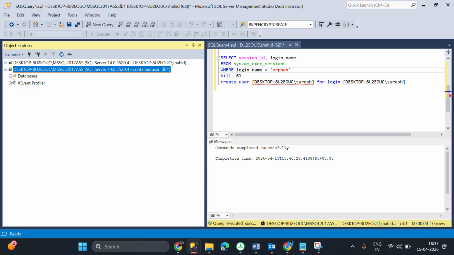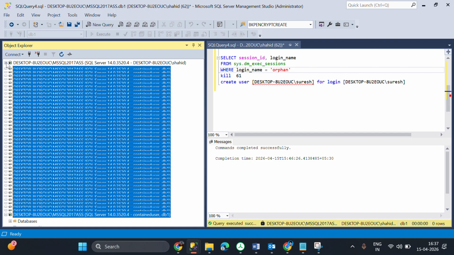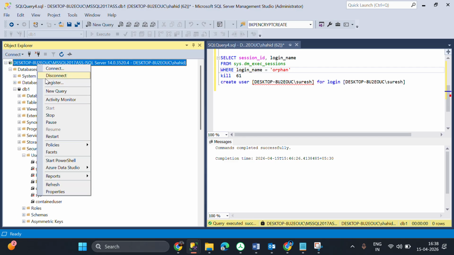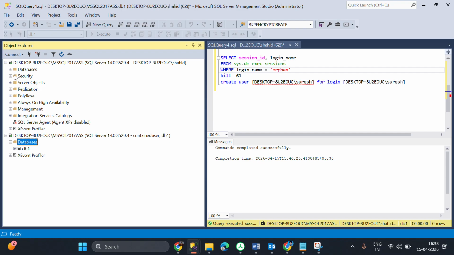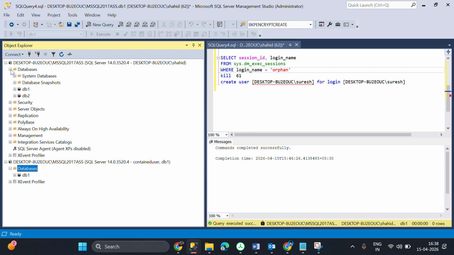If you see here, it is nothing like a normal instance as we see with full sysadmin permission. You can see a lot of options here, database, security, objects, application. You can only see the db1 database. So hope you have understood this. This is the concept of a contained database.